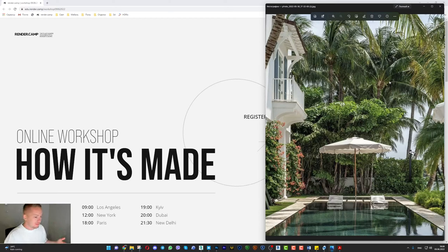I'm not sure I need to have some special maps here because probably I don't see any result of them. And of course, I will just do less reflection. Of course, here it looks much better. I will add here some color correction. It's much more easier than I thought.